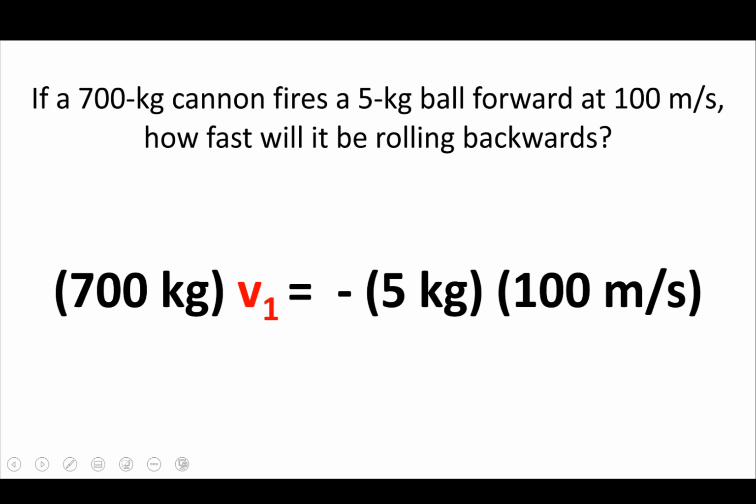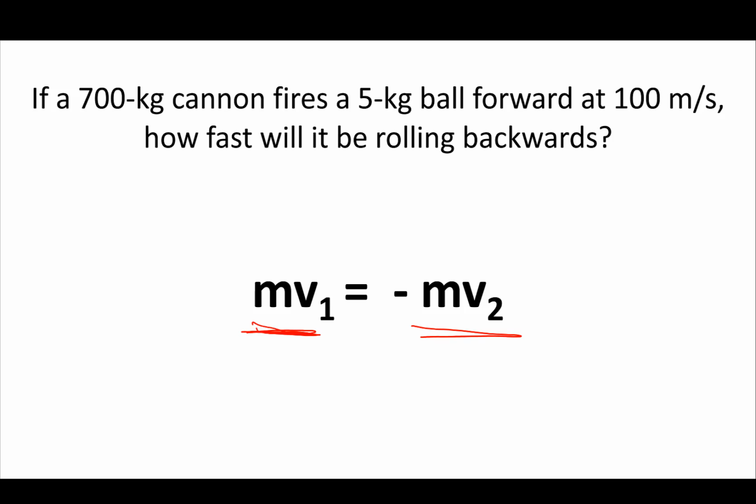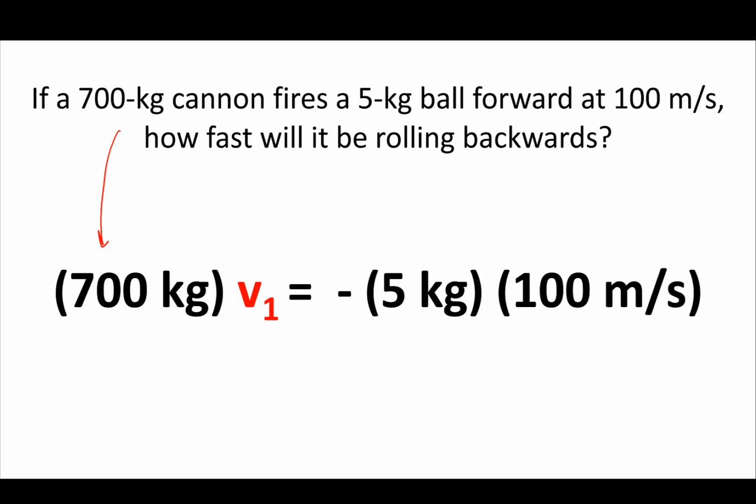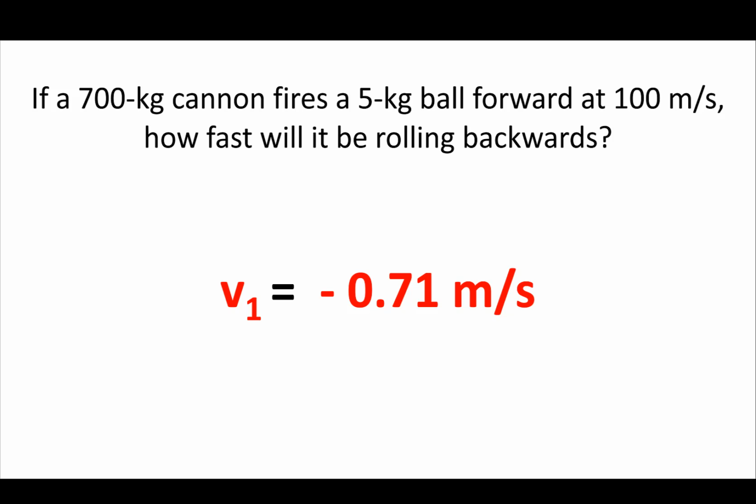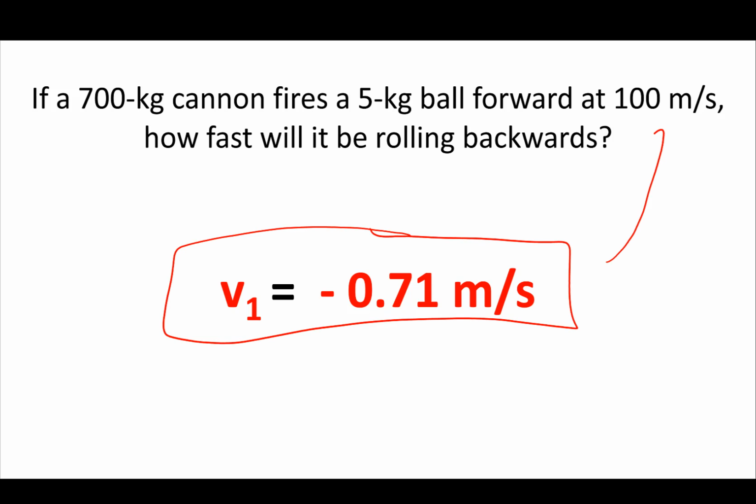Actually, I think I got that flipped. Yeah, I'm going to use this as the cannon. This is the cannonball. It doesn't actually matter which object is object 1 and object 2. It'll work whatever you choose. So don't worry about making sure the right thing is on the left and the right side. It doesn't actually matter. So we'll plug in those numbers. The mass of the cannon multiplied by the velocity of the cannon is equal to negative mass of the cannonball times the velocity of the cannonball. You can simplify this, and you calculate that the velocity of the cannon is negative 0.71 meters per second. So that's how fast the cannon moves backwards if it shoots the cannonball forward at 100 meters per second.